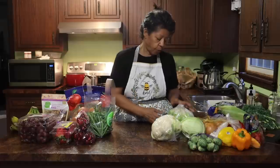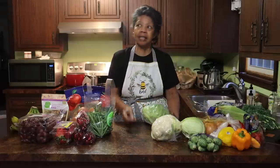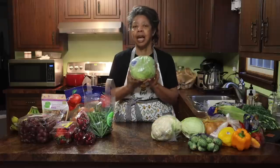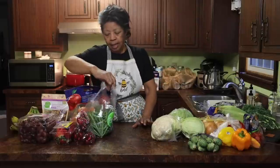The cauliflower was $3.49, and then I bought a head of iceberg lettuce. I've got some other lettuce in the fridge that I had gotten last week. It's like the deep colored lettuce. You can buy the four different heads of lettuce in a container, and I like to chop all of those up together and have a chopped salad with that. So I've got lettuce for that.